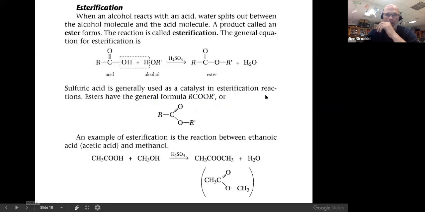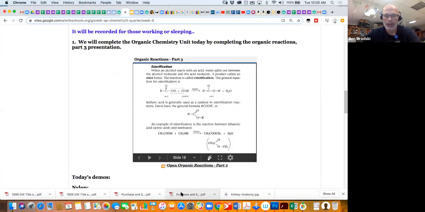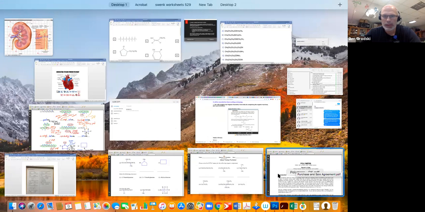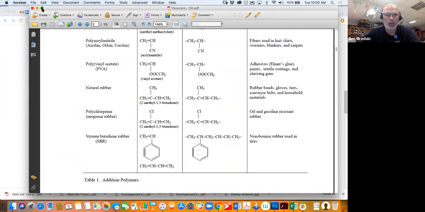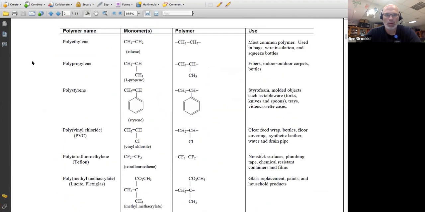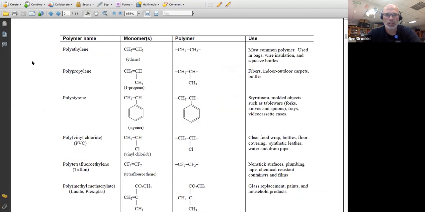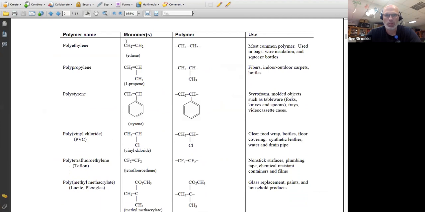Okay, esterification, we've talked about that, but before we go to esterification again, I want to go back to David Katz's polymers again, because it's a really great one. So these are all examples of addition polymerization. How do I know? Look at the monomers. Okay, here I've heard of polyethylene. It has a double bond, but once it opens up the double bond, you can directly add to the chain, thus addition polymerization.